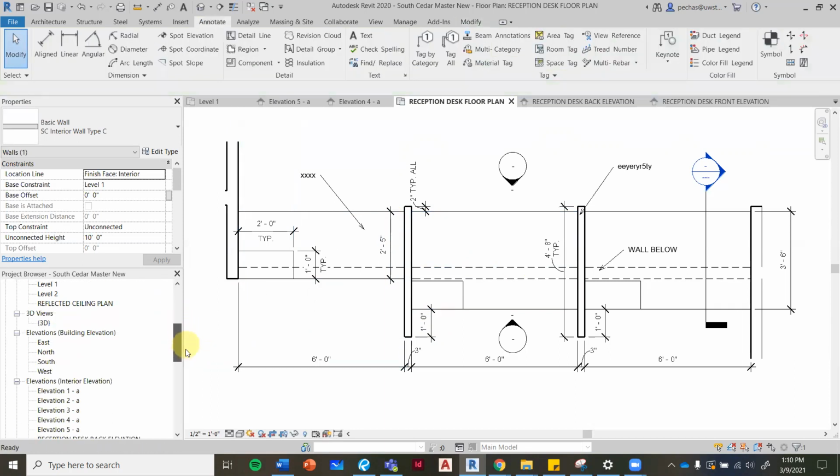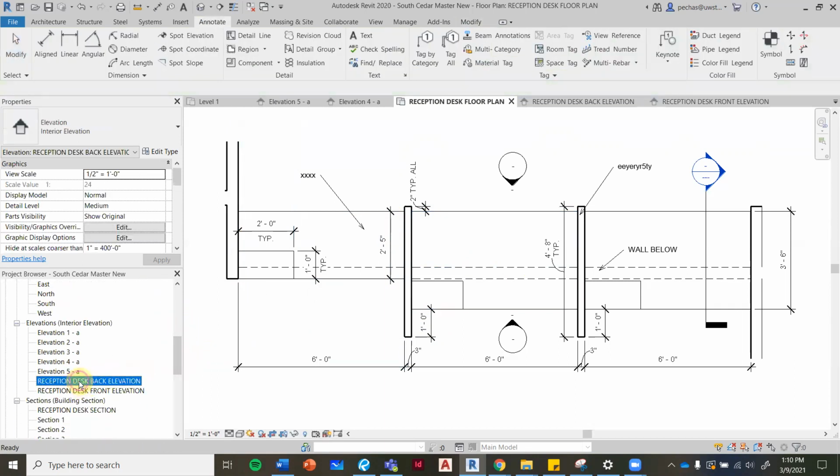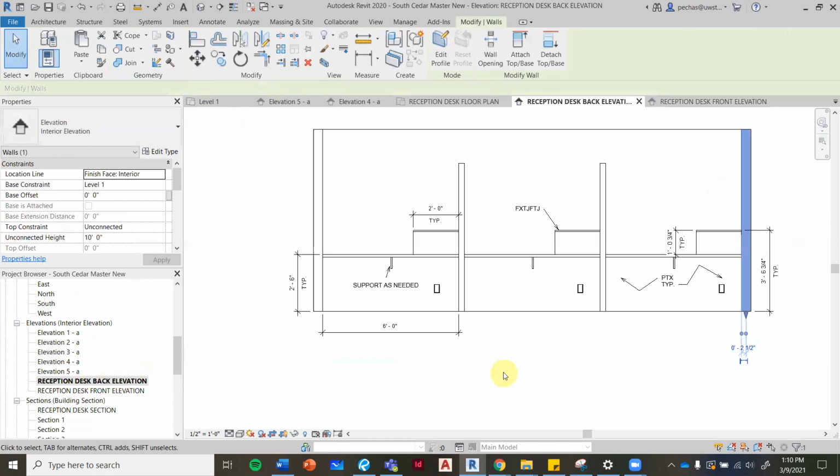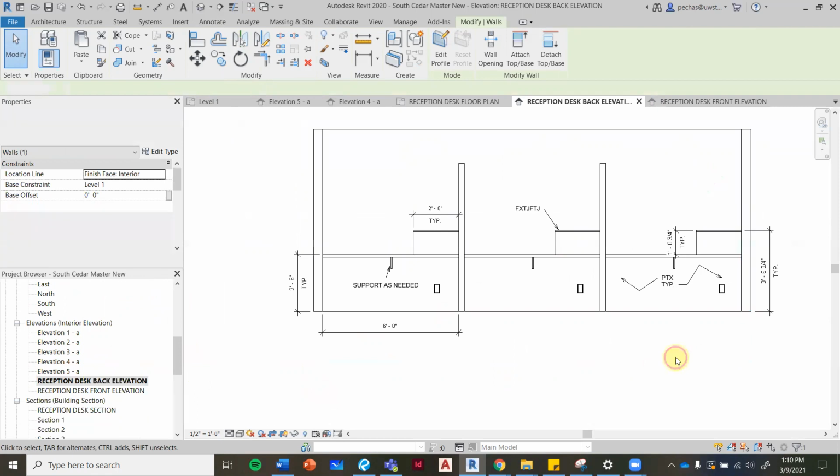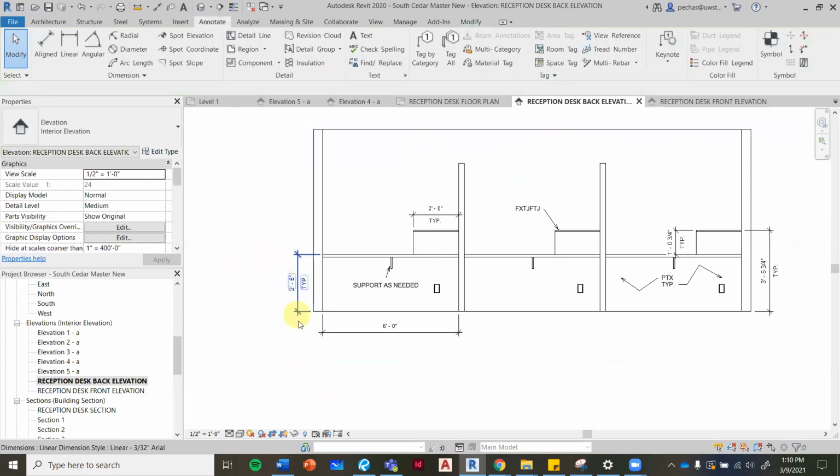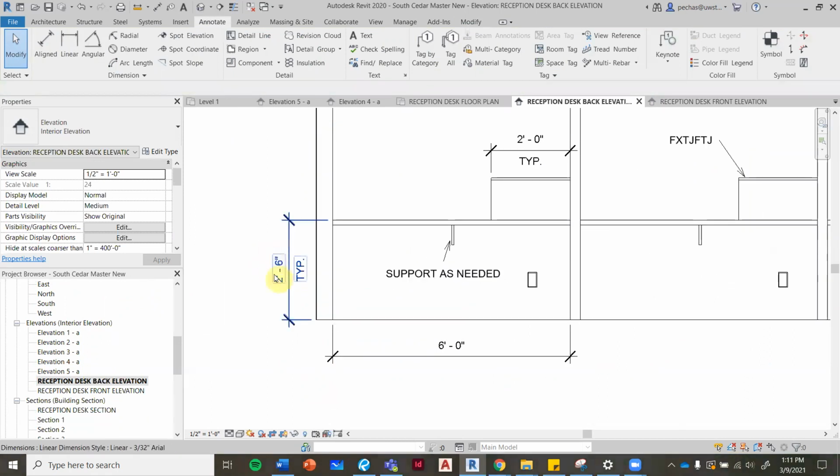Back elevation. So this is what we would be seeing from the back. Again, I'm doing some dimensioning. This is 2'6" to the top of the countertop because that is desk height.